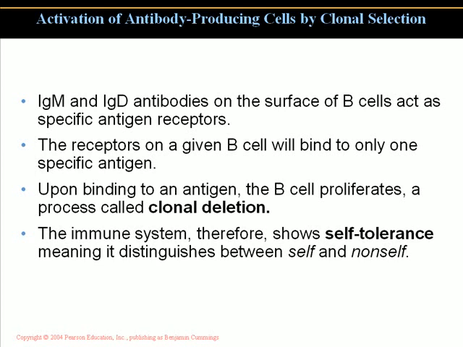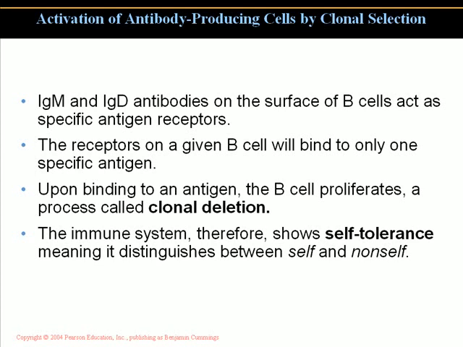So on the B cells, you have antibodies, IgM and IgD. Now remember, again, these aren't the predominant antibodies in the system, that's IgG. But they sit on the B cells, and they are specific antigenic receptors. So they look for the antigens. They're like surveillance. They're floating around the system, and they're just looking for an antigen somewhere so they can pounce on it and carry out their effect. Upon binding to an antigen, the B cell proliferates and progresses, called clonal selection.